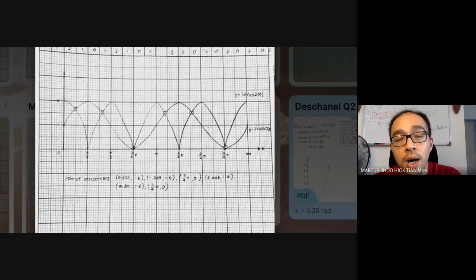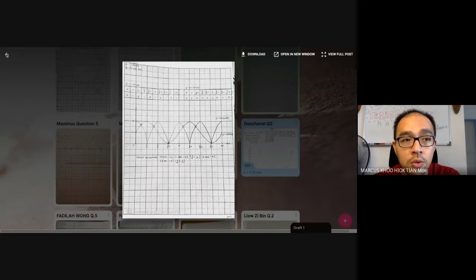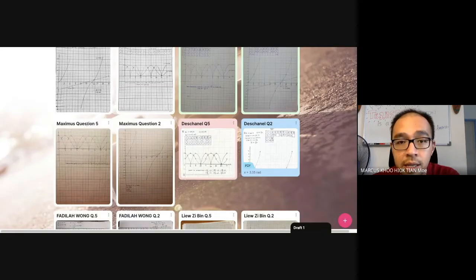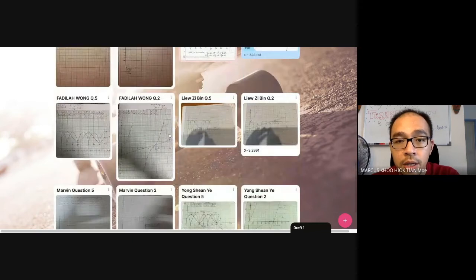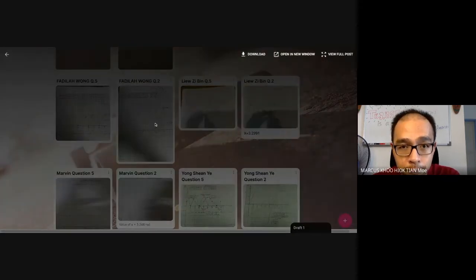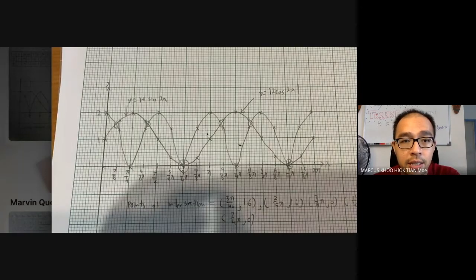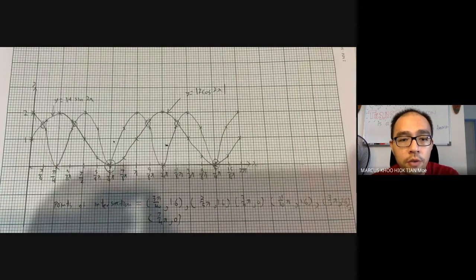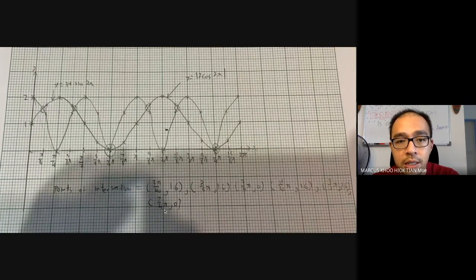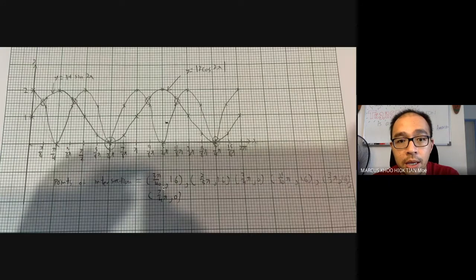So we need to know how to divide the boxes properly so that we know how to count each intersection. Because of that, I want to draw attention to two very interesting people's graphs, and I thought that they're quite good. The first one is Liu's graph. If you notice his points of intersection, he doesn't give the decimal place, but instead he gives it in terms of pi.